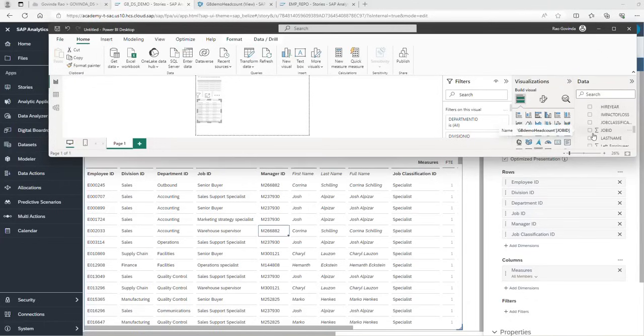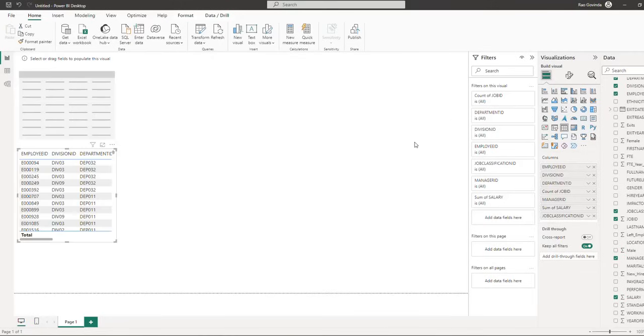Job ID is there, and then manager ID, and salary. I'll go with this. And job classification is also there somewhere. Let me get the job classification.